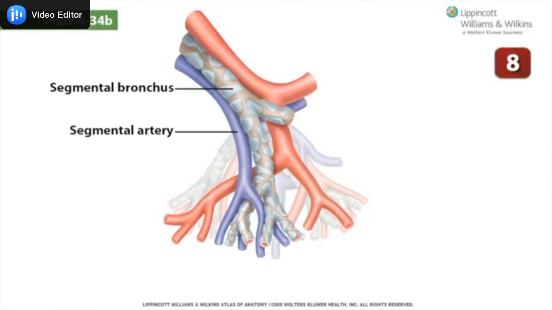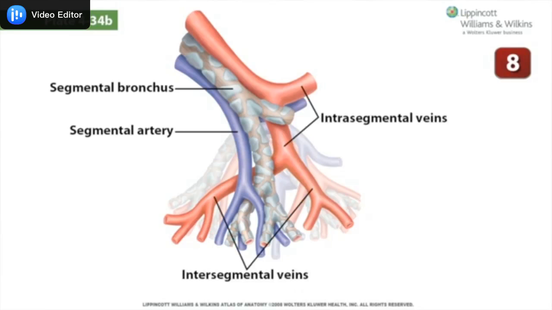The branching pattern of the pulmonary artery mirrors that of the bronchi, but the pulmonary veins follow a branching pattern independent of the bronchi. The pulmonary veins draining the bronchopulmonary segments are intersegmental. That is, they run in the connective tissue between the segments and drain adjacent segments. A thoracic surgeon should know the names of the 10 individual bronchopulmonary segments, but anatomy students are typically not expected to do so.